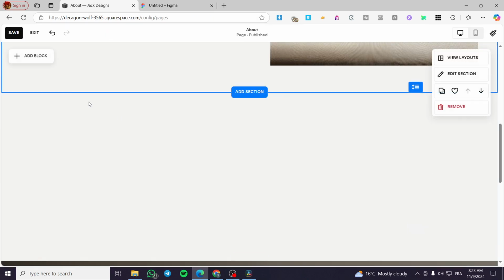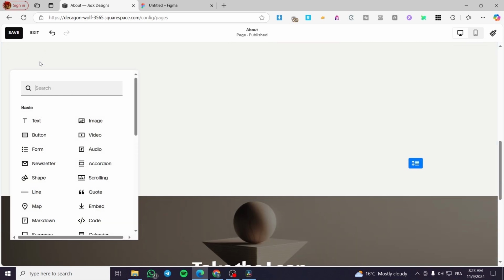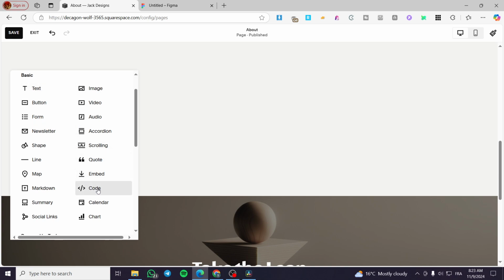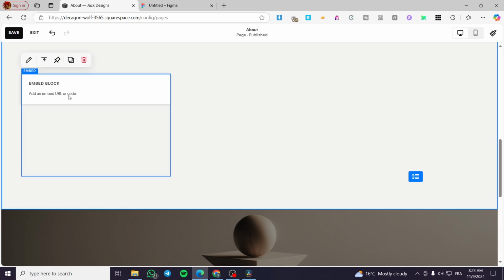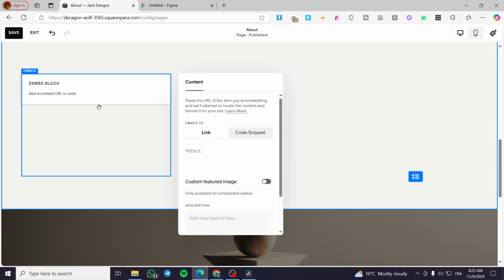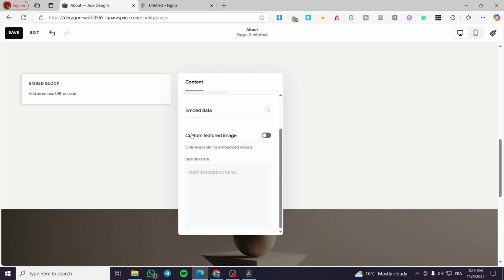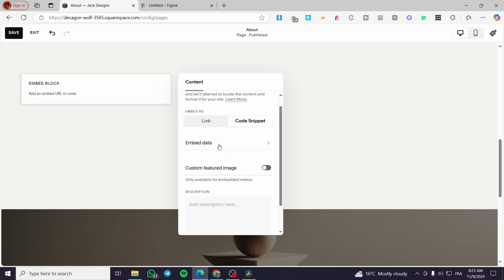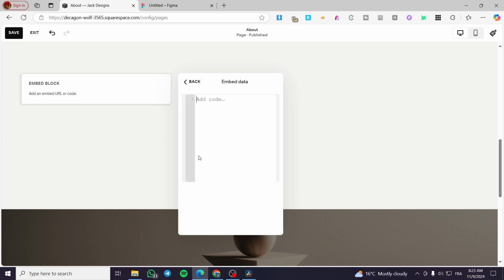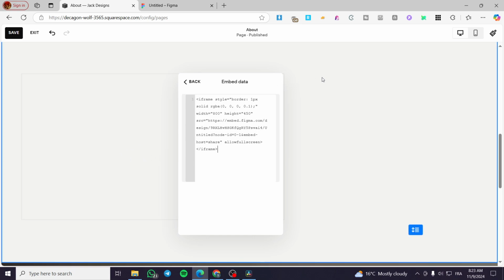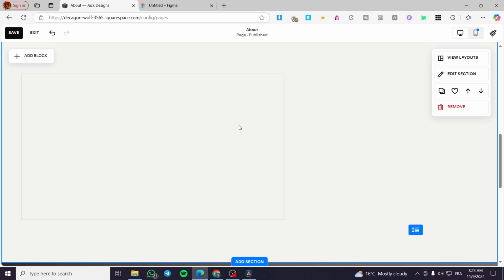And we are going to head over to the Squarespace website and click on add block. From here, we click either on embed or code. On embed, we double tap on the embed block. Here we select the embed as not a website, but a code snippet. Here we are going to receive the embed data, so we click on it, and then we type in our code. With this simplicity, we are going to see the design integrated.